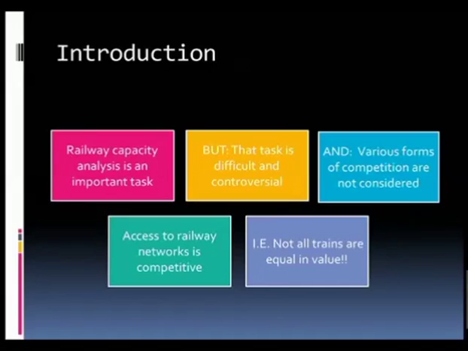But on railways, trains are not all the same. Some are passenger, some are freight. And what they transport is not the same. So they actually compete for infrastructure. And some trains are owned by different companies. So in essence, the access to the railway is competitive. So if you're going to determine the capacity of the system, you have to take those competitive aspects into account. So that's what this work is about.